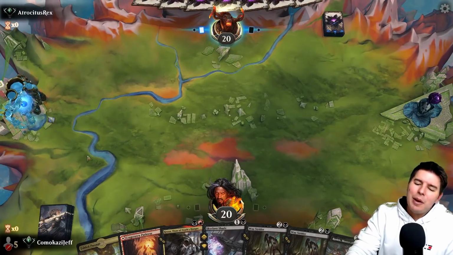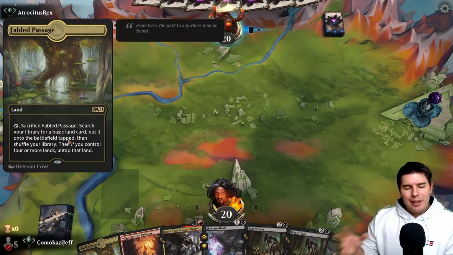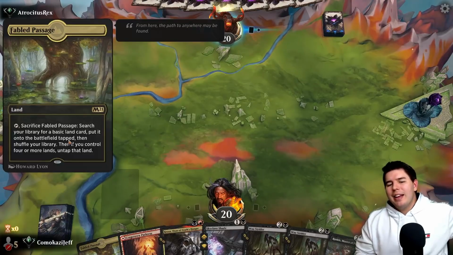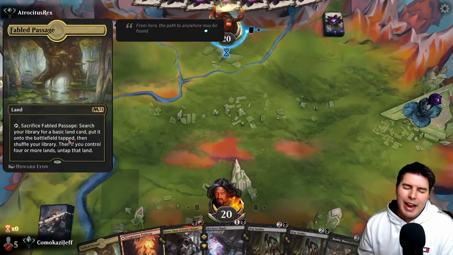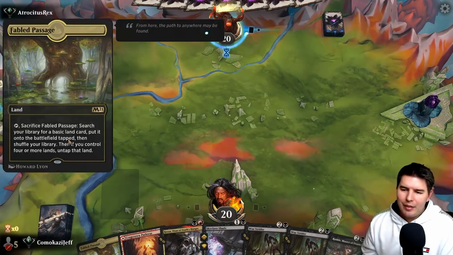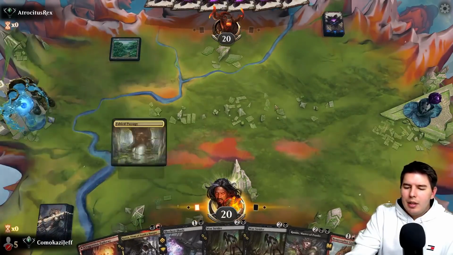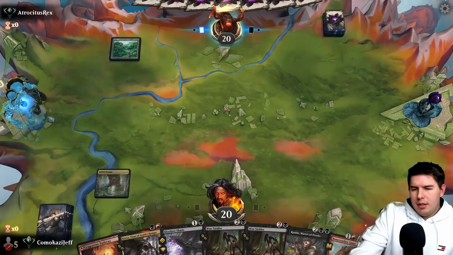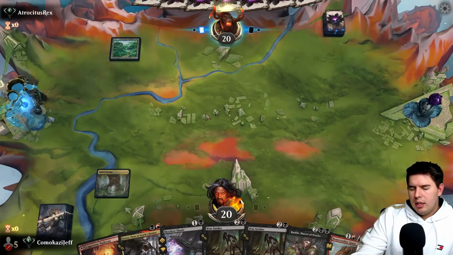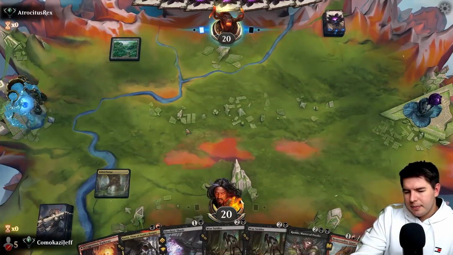The other thing I'm banking on is that, from my experience, Fable Passage, while it should technically be thinning the deck, seems to put a land on top pretty consistently. I would say 80% of the time I find a land off the top whenever I play Fable Passage. So we'll see. Fable Passage, pass the turn. Grab that black source. Bone Crusher is nice. Not a land, but it is nice.